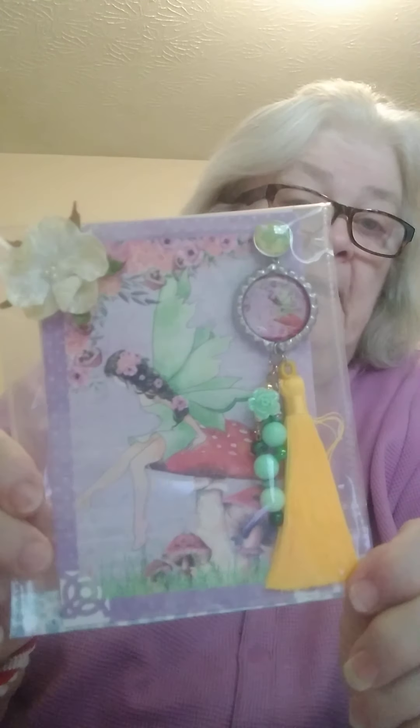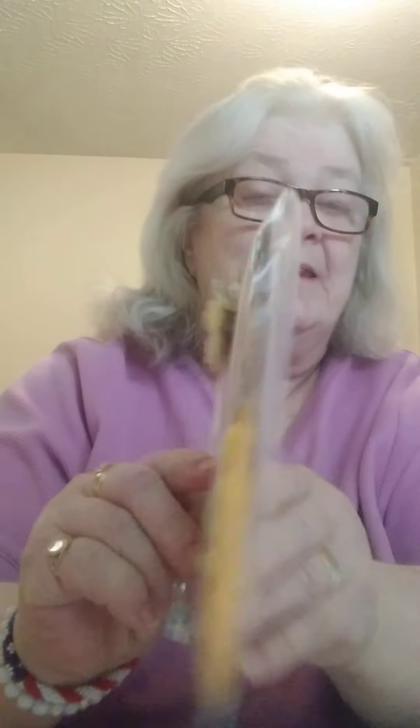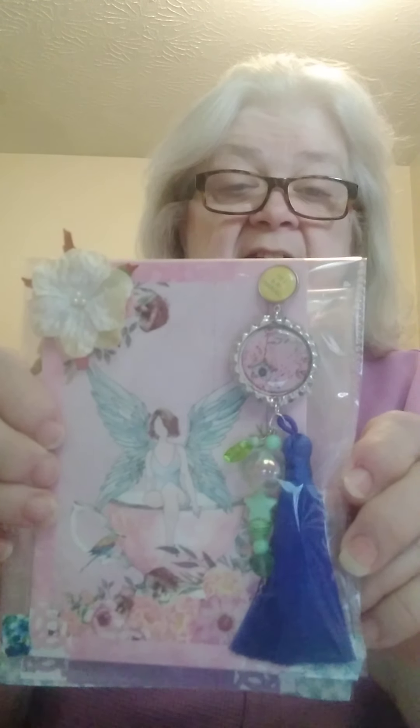Here is one of them. I've got the gold tassel and the little green beads, and I did hook them onto the bottle cap. I put them on this angel paper, and on the back I put an extra angel. On the flowers — I don't think you can see it — but I used glitter glue to kind of sparkle it up, and I did it on the mushroom. Then I put a little flower. They're all basically the same except a different angel and a different tassel.